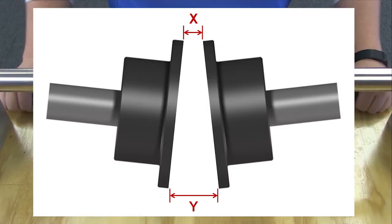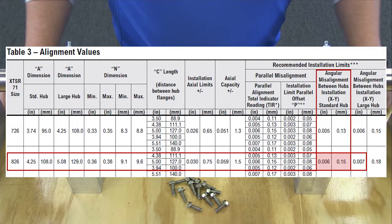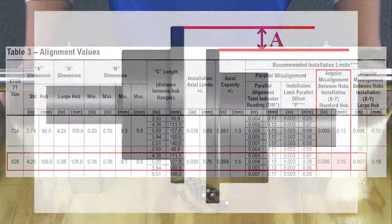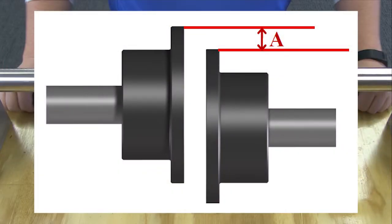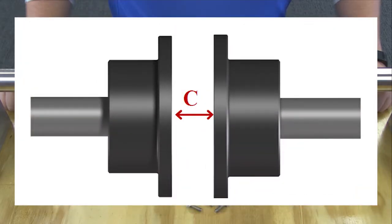For angular misalignment, measure both X and Y shown in the graphic. The difference of these measurements should not exceed the values in this table. For parallel misalignment, measure the offset between the centers of the hubs as shown. For axial misalignment, measure the distance between the shafts and account for thermal growth.